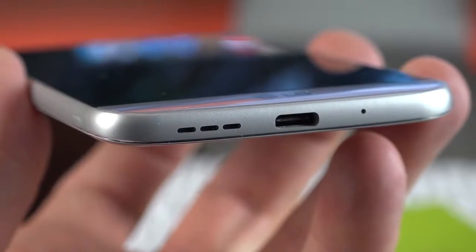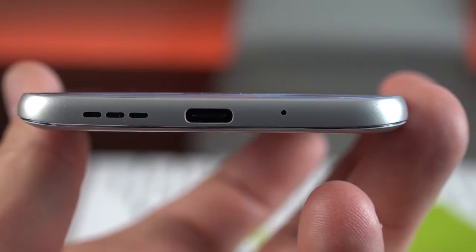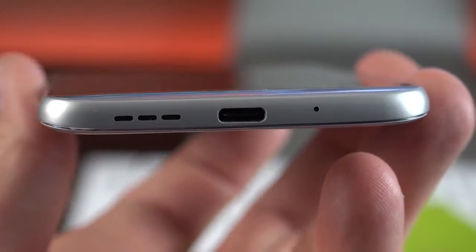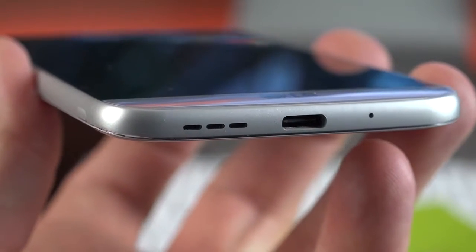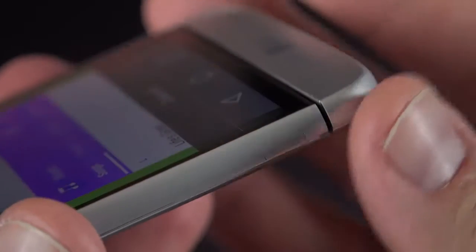Now the speaker is a bit louder than the one on the Galaxy S7, but ranks as one of the worst loudspeakers I've tested on a flagship phone with a great deal of distortion and a very muffled hollow sound. Part of this might be related to the fact that this entire section of the phone pops off.